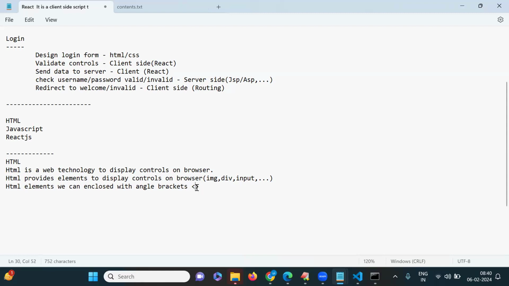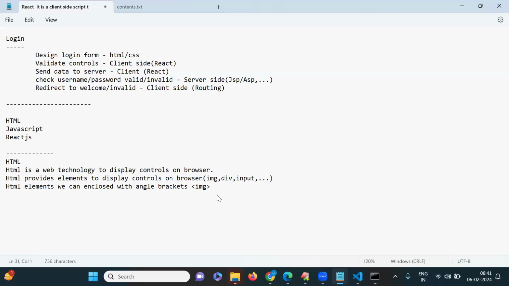If I place img inside less than and greater than, the browser understands this is an image control. If I don't use less than and greater than, the browser understands it as a simple text message, and only the text img displays on the browser instead of the image control. So elements we should enclose with angle brackets.